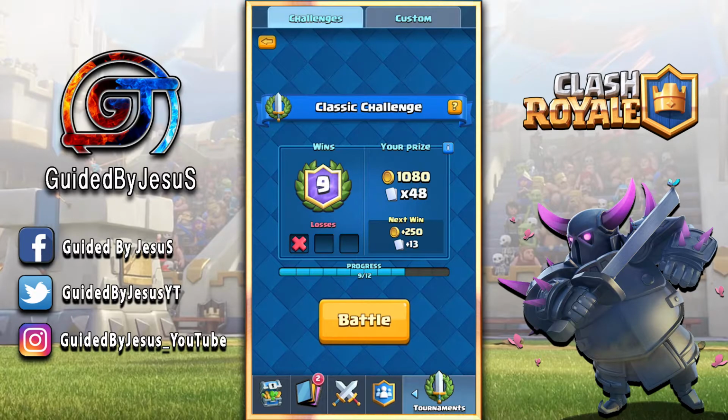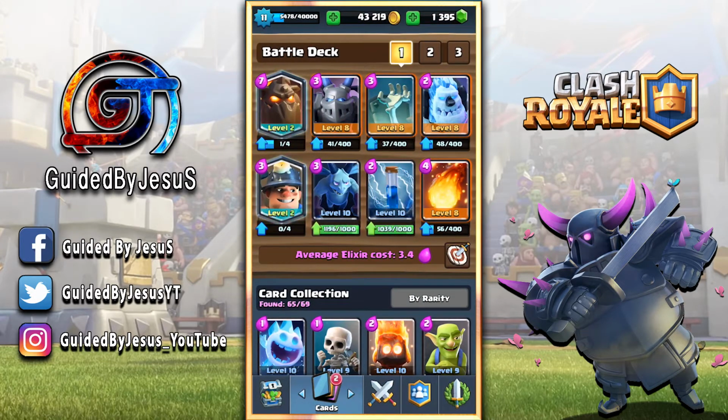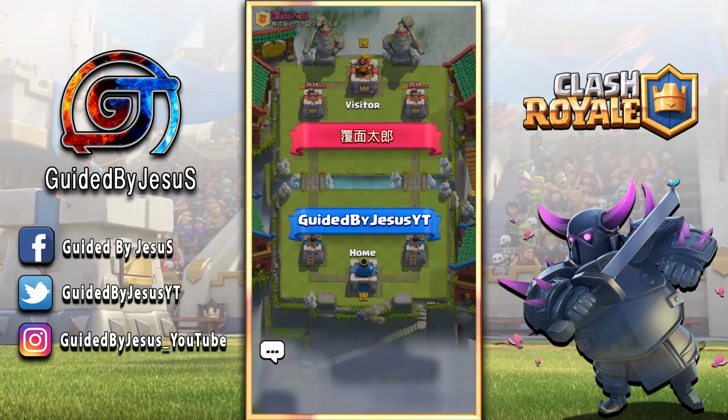What's going on, everyone? Guided by Jesus here, bringing you another Clash Royale video, and we're sitting at 9 wins and 1 loss, and this is the deck we're using right here, guys. Lava Hound along with the Miners. So believe it or not, this deck still works great, even against Executioner, guys. If you know how to play it properly, it works really well.